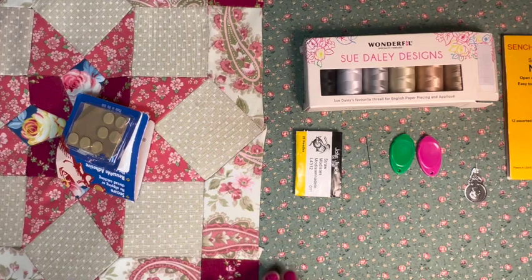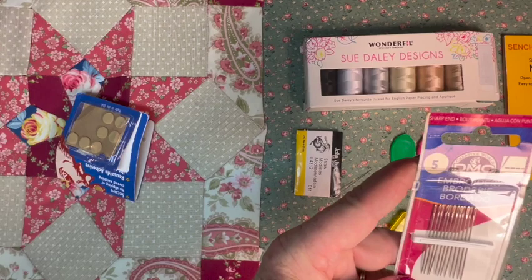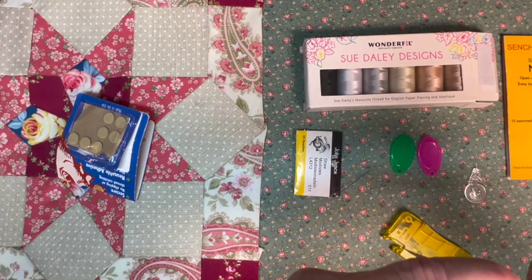I even bought one of these little threaders. Let me get one with a bigger needle, I mean, with a bigger eye. So what I ended up doing is I found in my drawer just good old embroidery needles. They're thicker. They have a bigger eye.